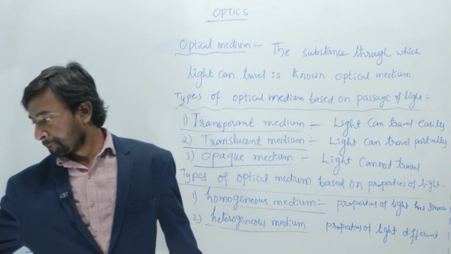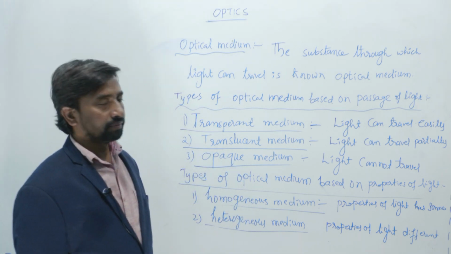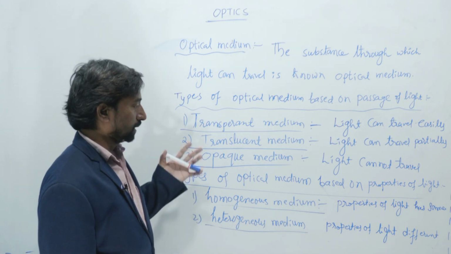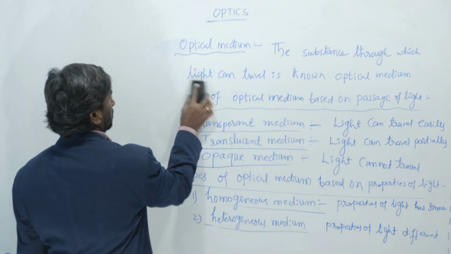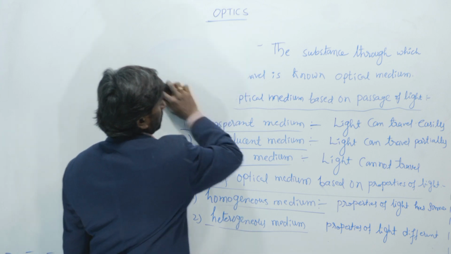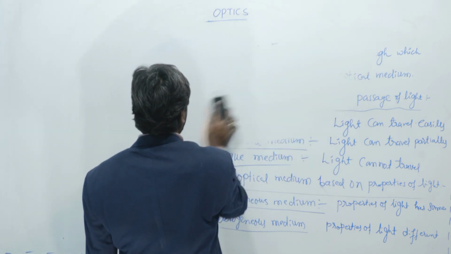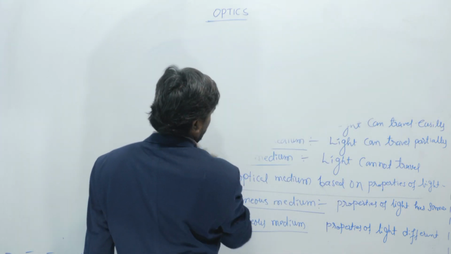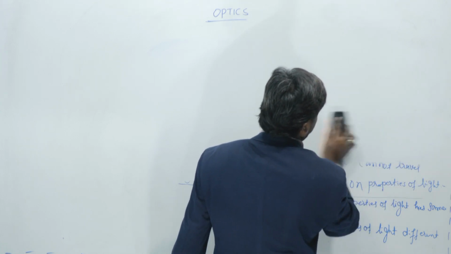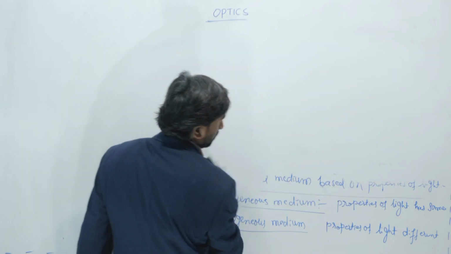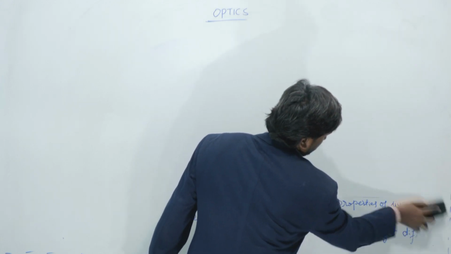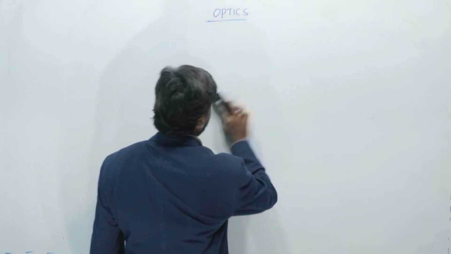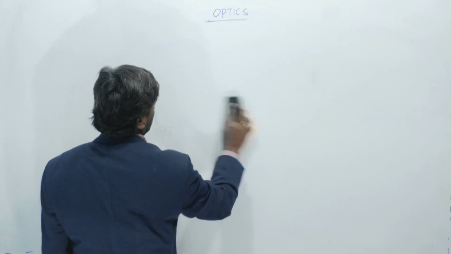Now we'll see, we have seen the beam of light. Whenever the beam of light passes through these different mediums, it will have different properties. If it passes through a transparent medium, it shows the objects behind it. If it passes through a translucent medium, it shows the objects partially. If it passes through an opaque medium, then the light ray will be reflected into our eye, the image is formed in our eye, and then we can see the objects.